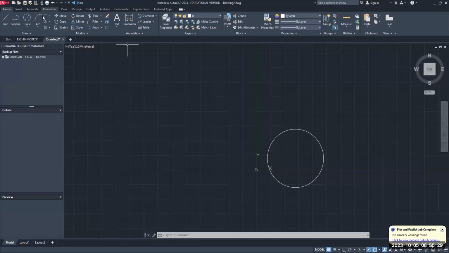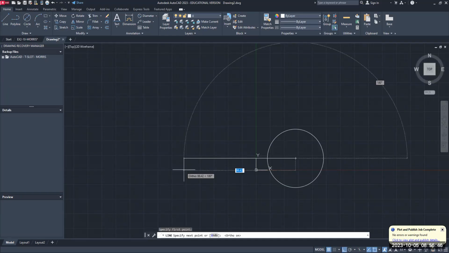I'm going to draw a line. If you hover on the edge of the circle, you'll see the center appear, but you first have to hover over the circle. I'm going to click here. Now, see how it's not perfectly straight? If I hit the F8 button, it will be. F8 on, F8 off. If it's on, it makes a perfectly horizontal line. This is 130 here.